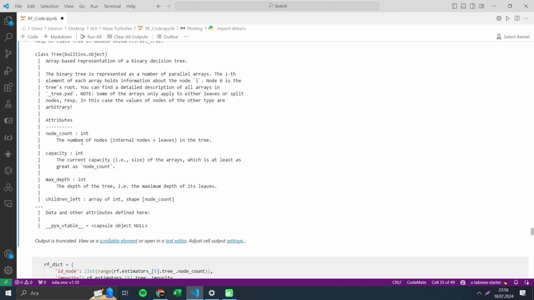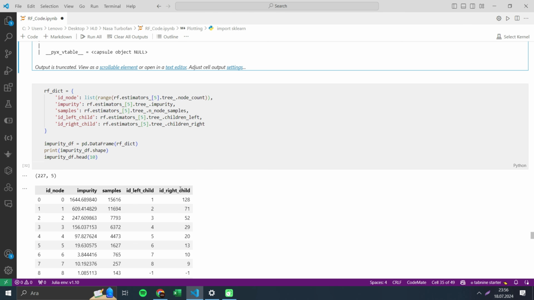Node count is the total number of nodes in the tree, and capacity is the size of the arrays that represent the tree, which is at least as large as node count. And here, max depth is the maximum depth of the tree, and children left is an array indicating the left child of each node. And I hope it's okay.